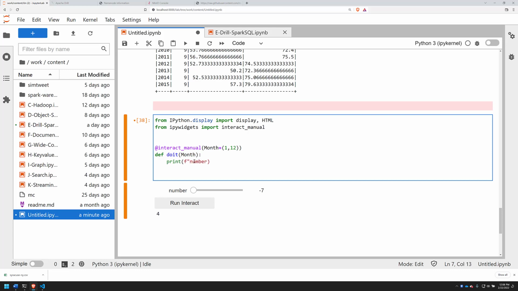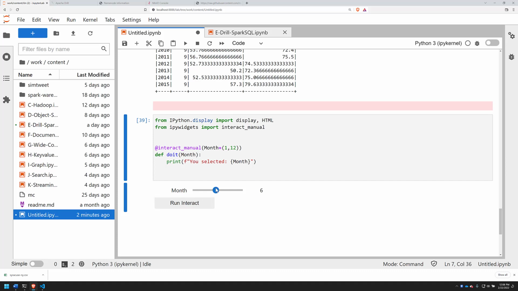And then I'll print. Let's make it fancy with an F string: You selected. You selected 6. You selected 12. You selected 1. You can, by the way, rinse, lather, and repeat this as much as you want.